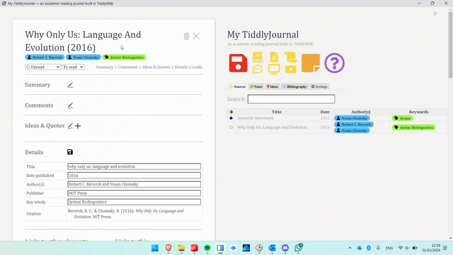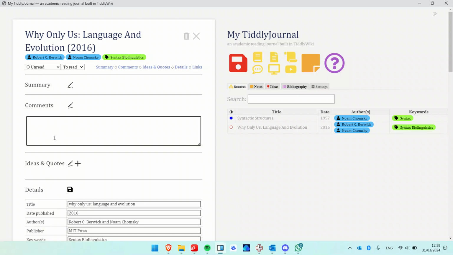And you'll find that even though you put all of this in lowercase, the titles and citations and such have the correct capitalization. So again, I haven't read this one, and I'm going to put it on my reading list. So I haven't read it at all, so it's completely unread, and it's to read. Now, I'm going to put a summary here. Actually, in fact, I'll put a comment. It's not very important, but I just want to show off how this looks.